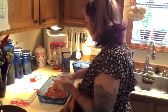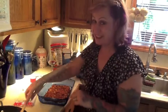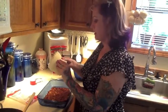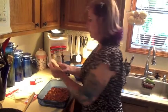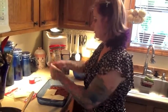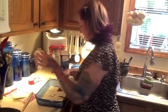Alright, so after our meat layer comes an entire layer of cheese. We have this pre-sliced mozzarella, which I believe last time I discovered is exactly enough to cover a 13x9 pan. So let's see if it is again. It says there's, how many slices? 12. Okay, so I take 6. 1, 2, 3, 4, 5, 6. For layer 1. So we go 1, 2, 3, 4, 5, 6.